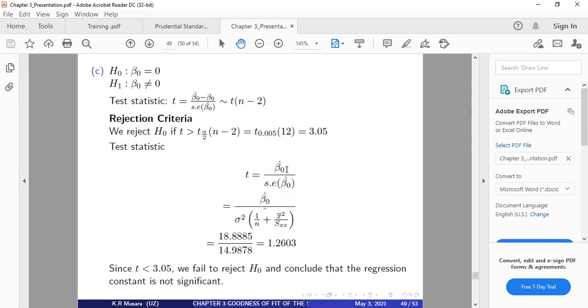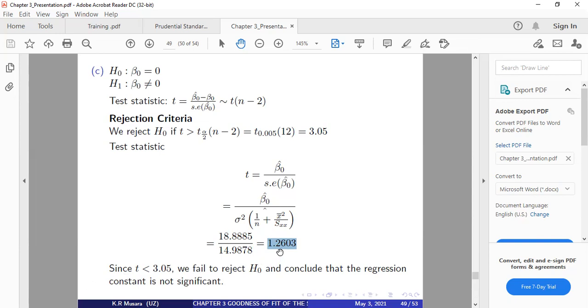So why is there no more beta naught? This is in H naught, beta naught is equal to 0. Yes, that's the hypothesized what? Beta naught, which is equal to 0. So we have beta naught hat over the standard error of what? Of beta naught hat. So here, this is the variance of beta naught. But now you have to take the square root of that number. Here we have to verify the answers if I did take the square root. Suppose this is the actual value that we obtain. So if there's a mistake, you have to correct it. It should be the square root of the denominator.